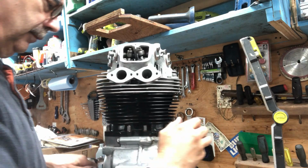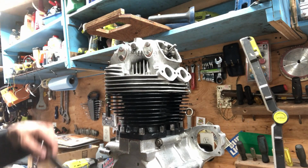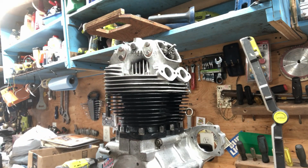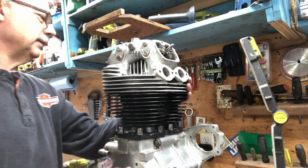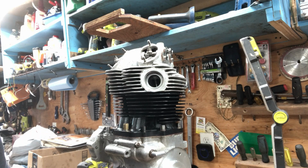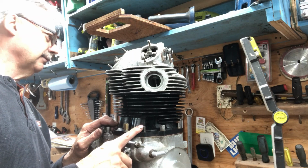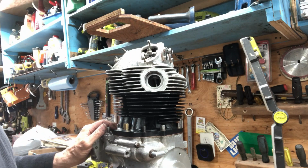Okay. I just didn't want a valve open, stuck open when I'm turning this engine over, so I'm just making sure they're all a little sloppy. We got lots of compression there, suction. Okay, we think we got those all set. I just got to get the rest of the head bolts in. And that's all I'm going to do for now. And I'm going to order a couple of these. And then I'll torque everything all down. And then I'll put the primary on. That's it for now.